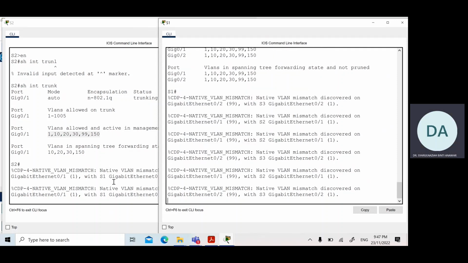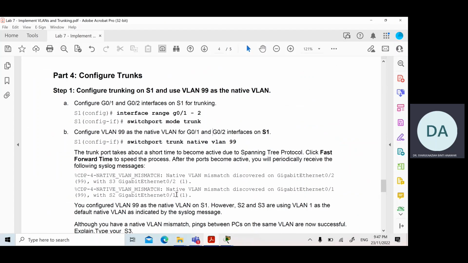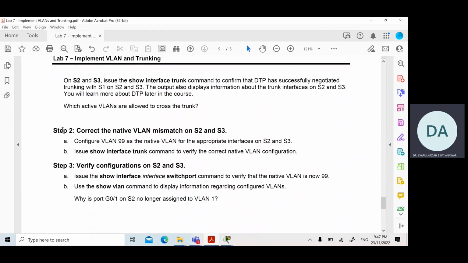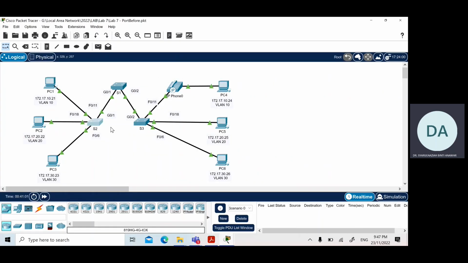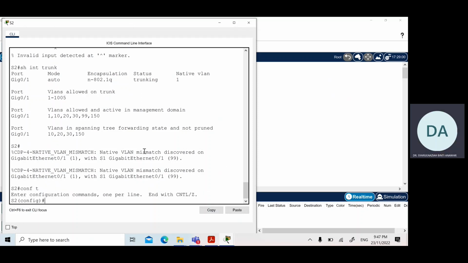The next step is to change the native VLAN. Step 2, correct the native VLAN mismatch on switch 2 and switch 3. On switch 2, go to port G01.